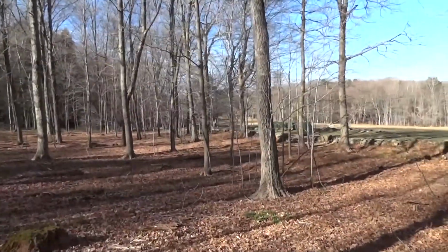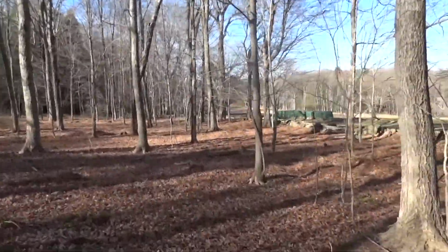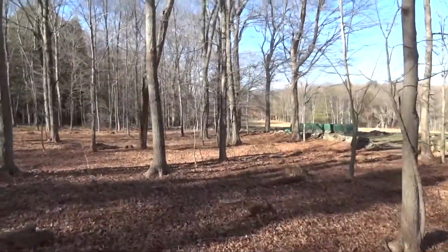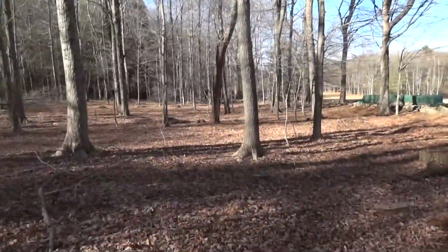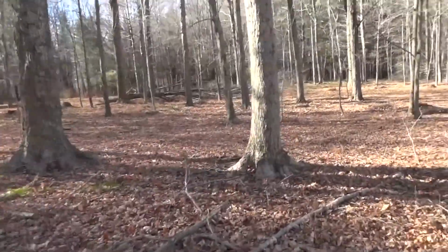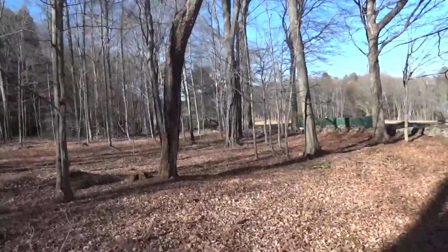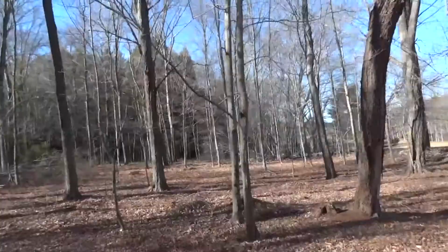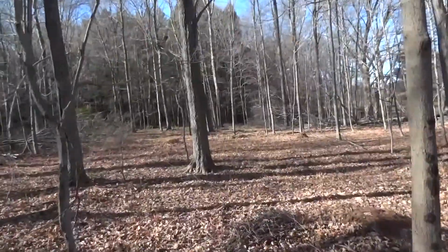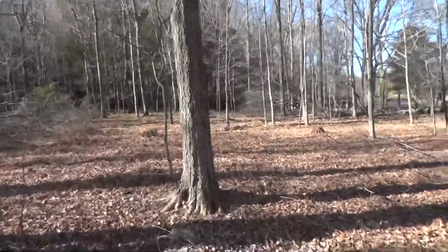As we walk through this mixed hardwood forest and the openness of it, from descriptions of the early years in colonial time when the first English arrived, they marveled that walking through the woods was much like this, walking through a park, because the natives had burned over the land to keep the woodland open for grasses to grow, for the game to feed on, and to also keep it clear so that they could travel through without fear of attack without warning.